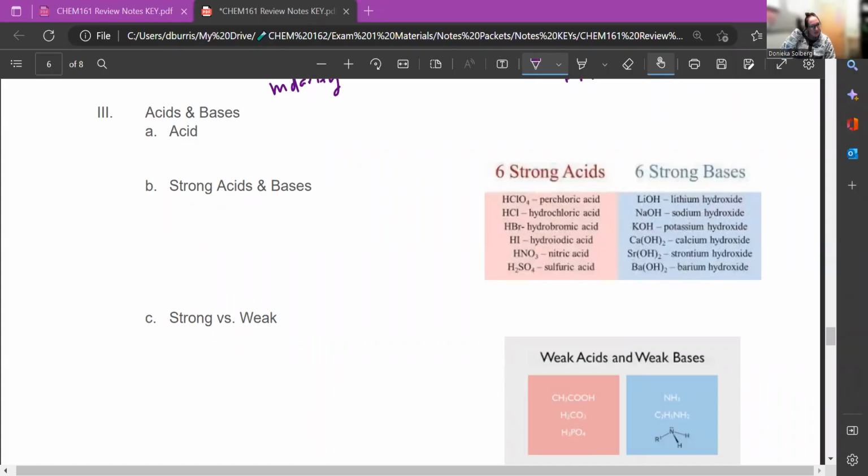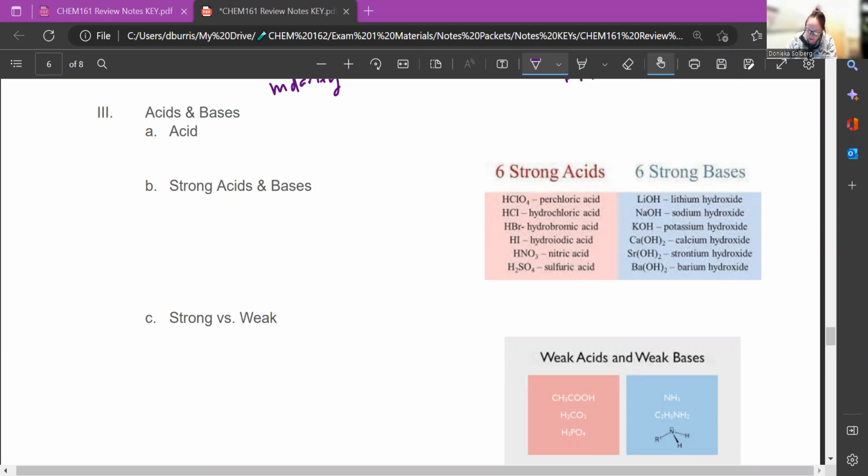Okay, I forgot to include this in the last little bit of the second one, but I'm gonna just talk about acids and bases really quick because that's when we do titration calculations. It's usually with acids and bases. Okay, so again, remember acids usually start with H. If something starts with H, you should identify it as an acid. We're gonna do a heck of a lot more talking about these later on.